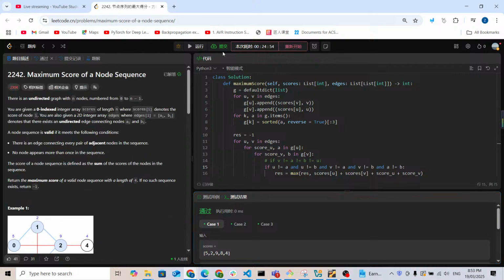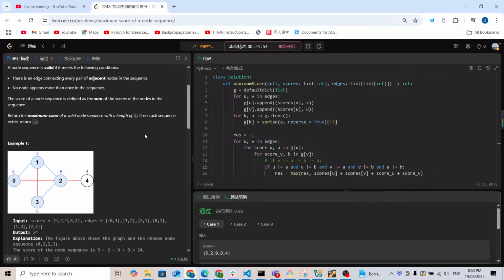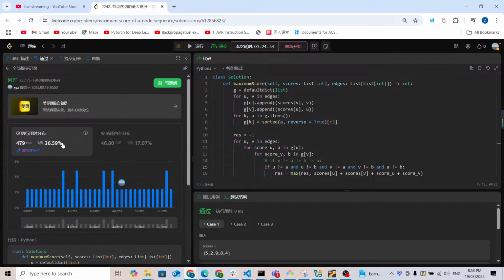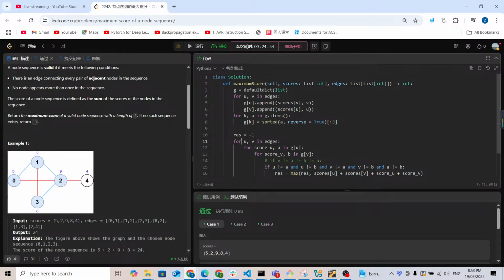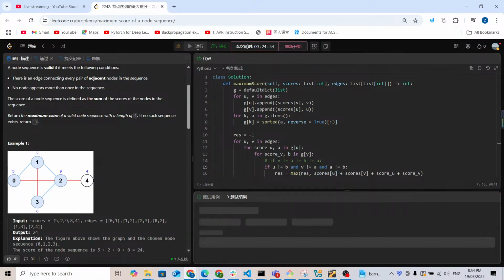As you can see, it also works. But you see, it's a lot of lines of code. But this may be more clear, because we don't want to have the duplicate. U and v must not equal. So u should not equal to a, because u's neighbor is a. So u and a must not be equal, so we can just ignore u and a, and we can ignore v and b, because its neighbor must not equal. So it's going to be like this. So this is maybe more clear.